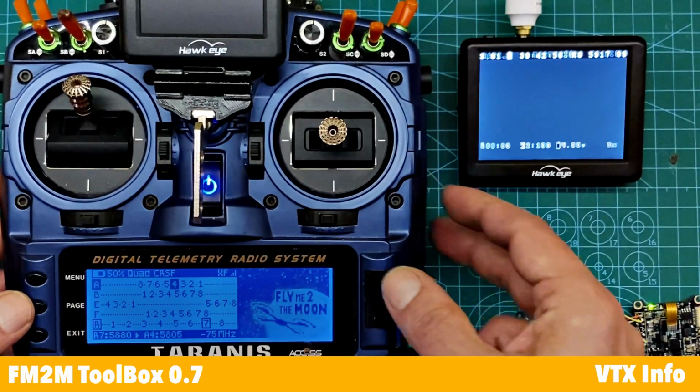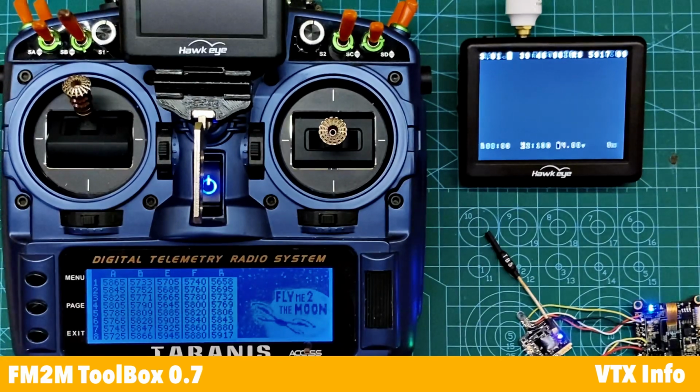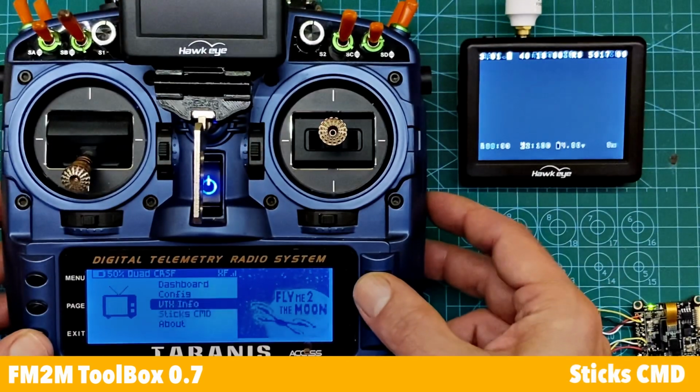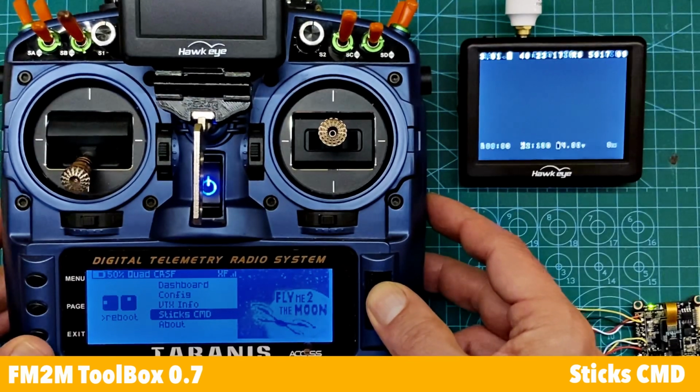And that's probably more or less everything, except you can press here page and then you have a list of all bands and all channels with appropriate frequency. Alright, the next module is stick commands.